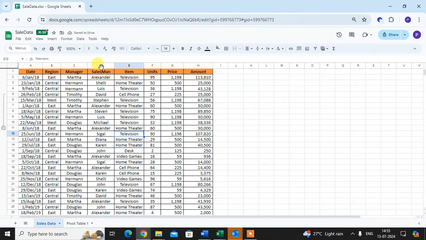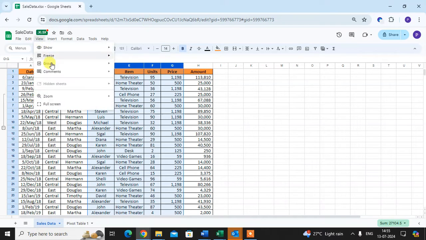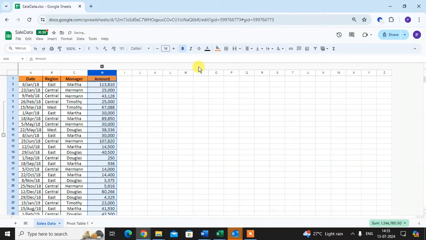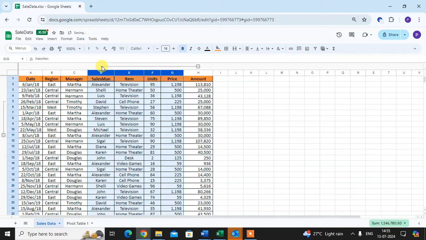Same as when you select the column, I just select here D to G. Then go to the View tab, click on the Group option. Here also it shows "D to G column". Just click on the Group column here, the line with the minus sign. When you click on the minus sign, all columns will group. If you want to ungroup again, click on the plus sign. So this is the first way.